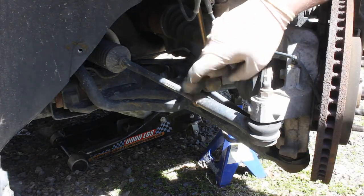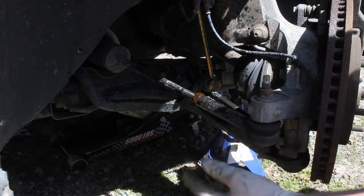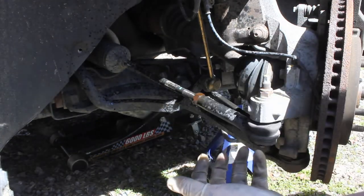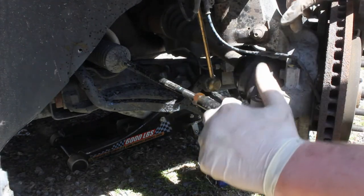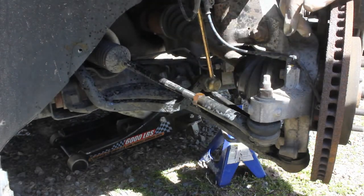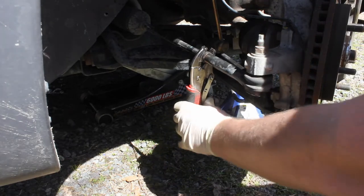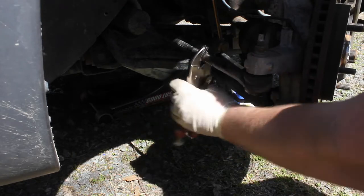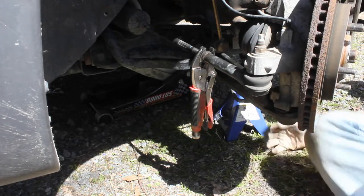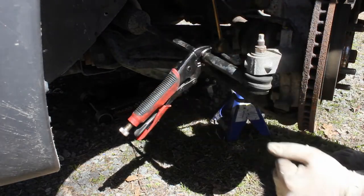The first thing we're going to do is break loose this nut. We're going to spray it down with some PB Blaster to help, because this guy's on there pretty tight. We're going to break it loose by spinning it right, because the tie rod is coming left — we spin the nut right to send it that way, then spin the tie rod left to pull it off. Sometimes it can even be reverse-threaded. Get a pair of vice grips on there good and tight, come underneath the car — this is why you really want a jack stand — and kick to break the nut loose.